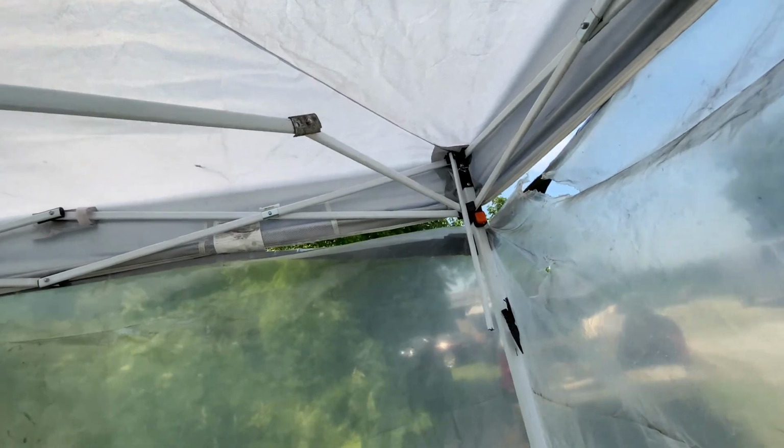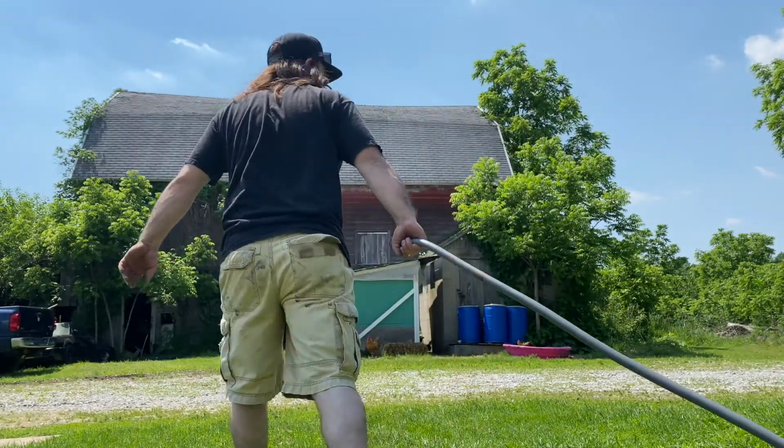Well, this failed miserably. I gotta add a bolt here, and a bolt into that one. Man, that's gonna do right there. That kicked my butt. But all right, now we're gonna get these walls up and rinse it down and then start cleaning some parts.